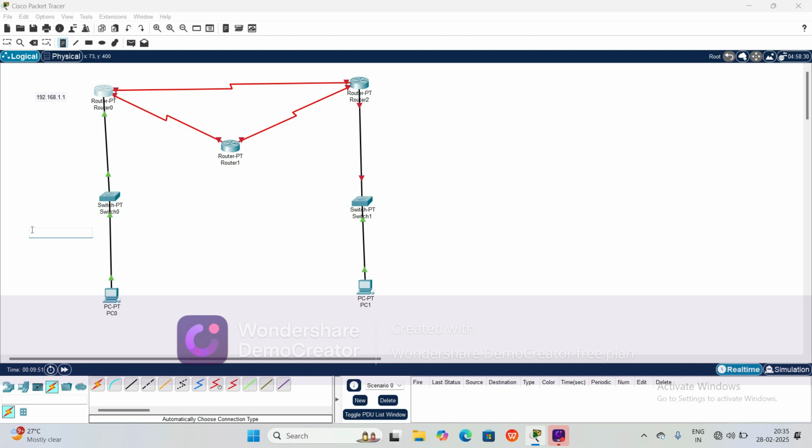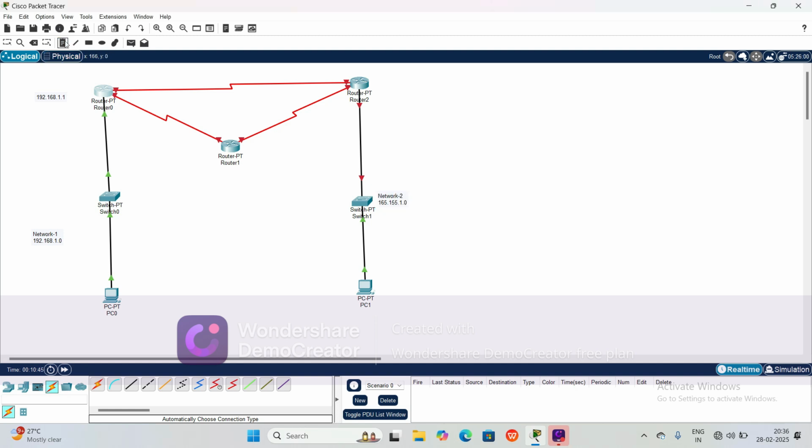I'll click here. I'll make this network 1 with IP address 192.168.1.0. So this entire network has the IP address 192.168.1.0, right? Again, I'm making this other network as network 2. So this also I'm making a note of. Network 2, right? I'm giving the IP address for this network as 165.155.1.0.